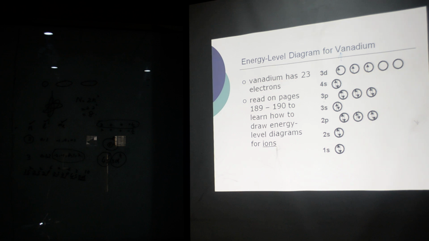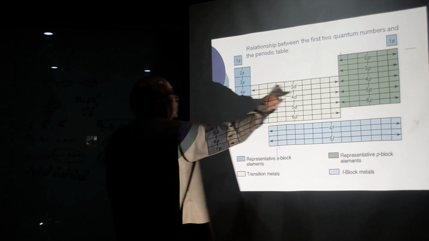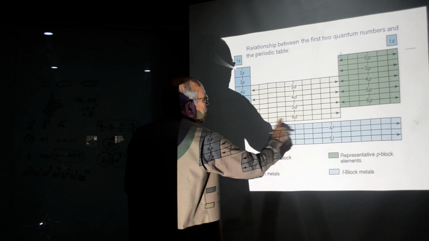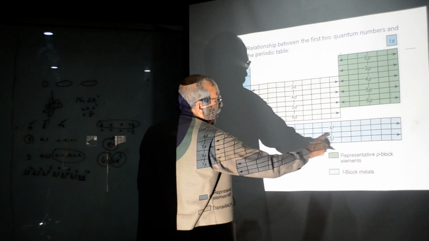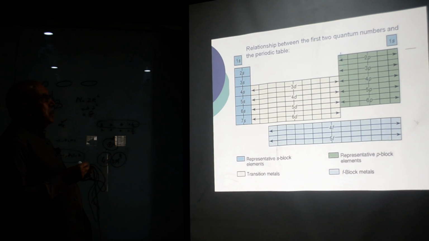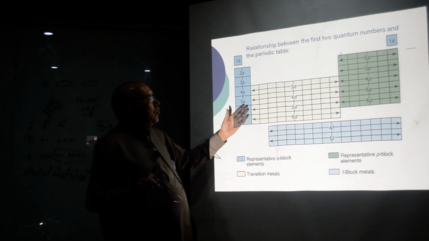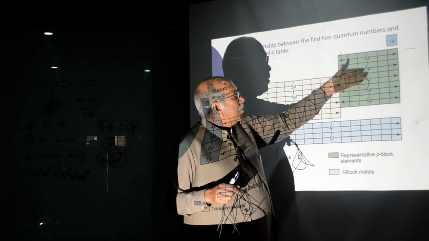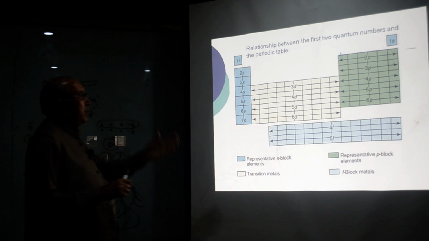So these are your transition metals. If you see in the periodic table, these are the transition metals: 3d, 4d, 5d, 6d. And similarly, these are also transition metals, the f transition metals. Now this is your s, 1, 2, 3, 4, 5, p, 2, 3, 4, 5, 6, and then d, and then f. We are coming like this.